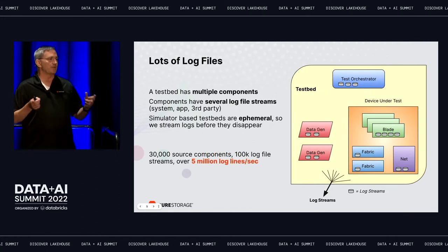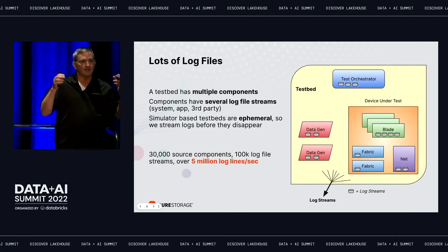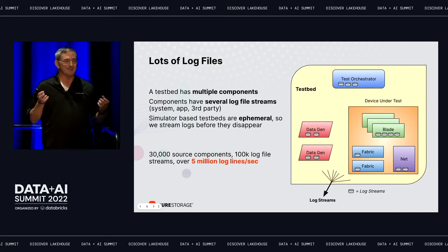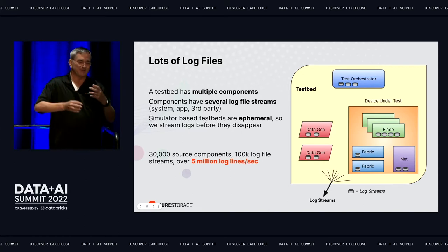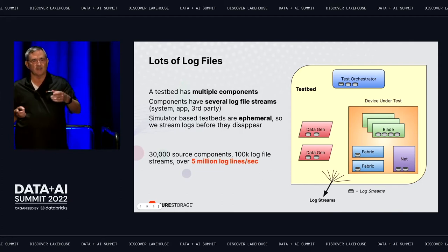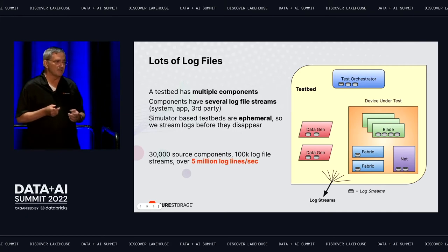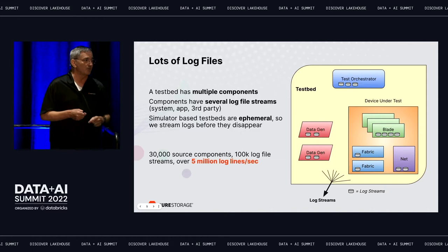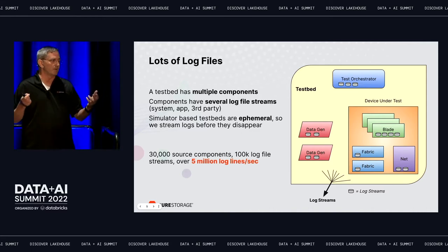So this is where the log files come from. Inside an abstract test bed, there's an orchestrator, which is kind of the Jenkins worker, and it says, okay, this is the test we want to run. Let me set everything up. It sets up all these pieces and gets them hooked up, and then initiates the test and collects some of the results. It has its own log files, and those are streamed out, because a lot of the failures are something intentionally written by a test to say, here's the failure. Other ones are indirect. Something blew up, we know where it is, we've got to go look a little bit deeper.